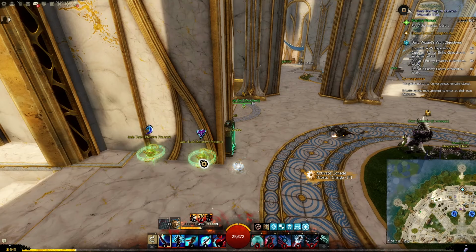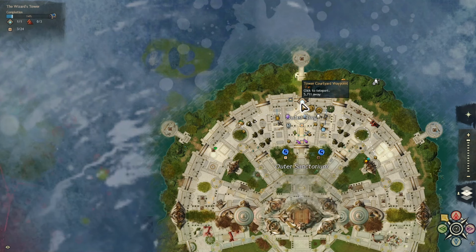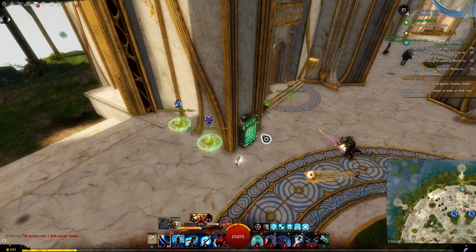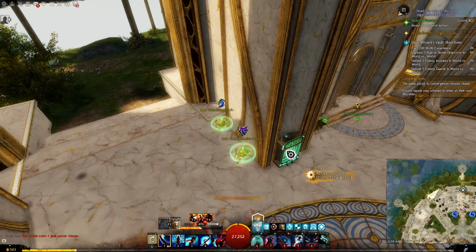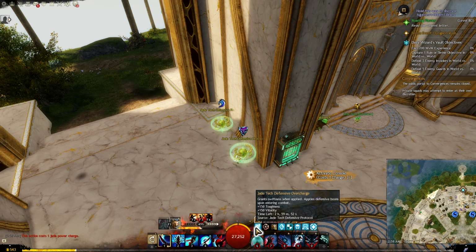Remember that the buffs we get from the Jade Tech Defensive Protocol and Offensive Protocol are extremely useful in open world. And in the Wizard's Tower map, from the spawn waypoint, just start moving west until you find this Jade Tech workbench. You will find this charging station, and once you interact with it, it will give you the full charges for your battery. Just interact with the defensive protocol, and you can do it instantly now, you don't have to wait. The defensive is going to increase your toughness and vitality by 150, and it will give you a bunch of boons once you enter combat.